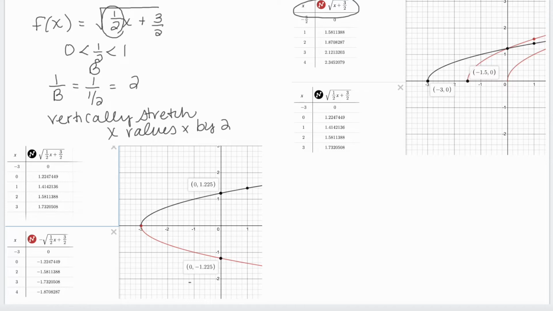So when I look at this, where our original point was, if I multiply my x value by 2, negative 3/2 times 2 is negative 3. So my point here, horizontally stretched by a factor of 2, is now at negative 3. Everything else will also be shifted to the left as well. If we take each and every one of these x values and multiply by 2, the y values would remain the same. So the only thing that changed was the x value was multiplied by 2, and our y values remained the same.